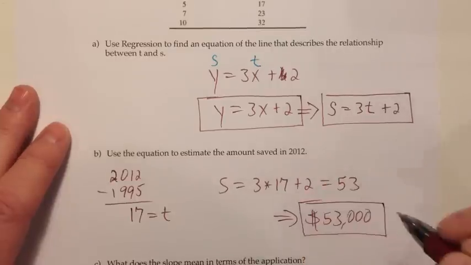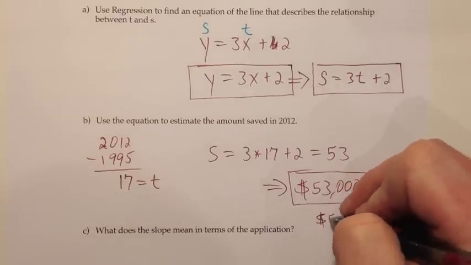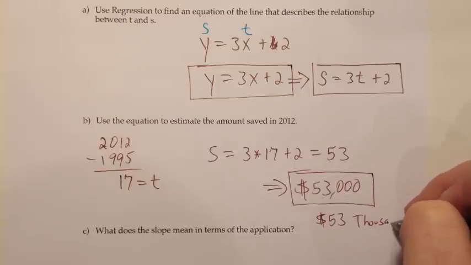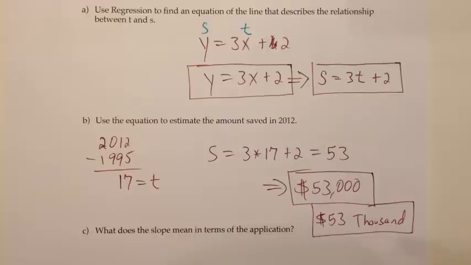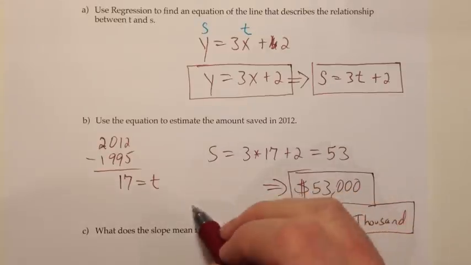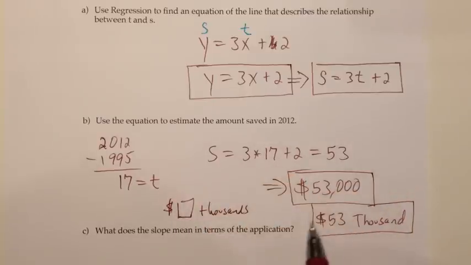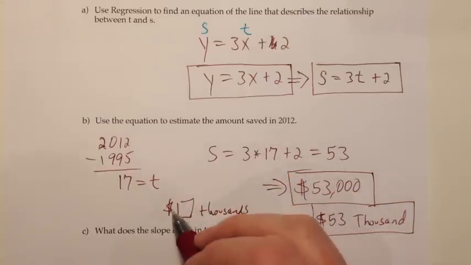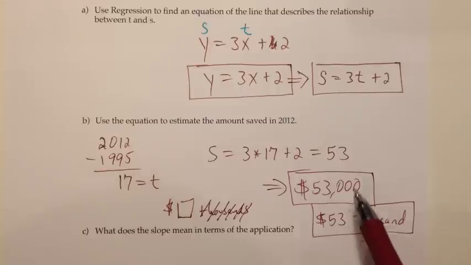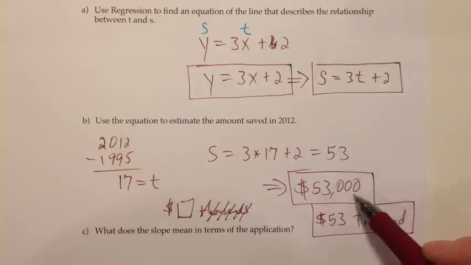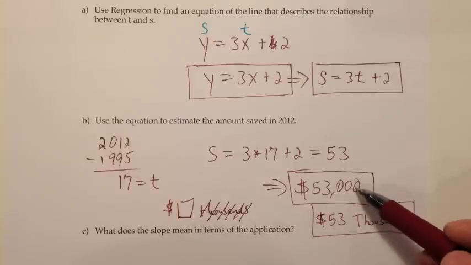$53,000. And when you get that answer, there's two ways you could write it. You could write 53,000 like I did here, or you could use the dollar sign and say 53 and then write the word thousand. And you just have to pay attention in MyMathLab to which way is going to be right. I would argue they're both correct, but if they show you a box to put your answer in, and over here they say thousands, and they have the dollar sign right there, then you're going to put in just a 53. But if they have the dollar sign and they don't have this word at all, then you would need to put in the full 53,000 to make sure you had the right amount, because it's not $53 in savings, it's $53,000. MyMathLab will tell you by putting that word or not putting it whether they want this one or that one.